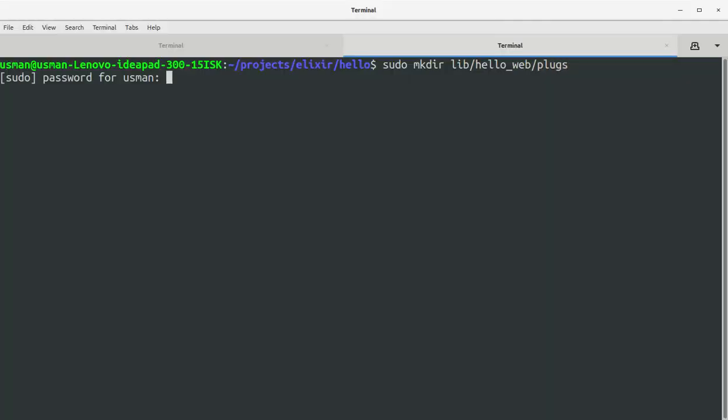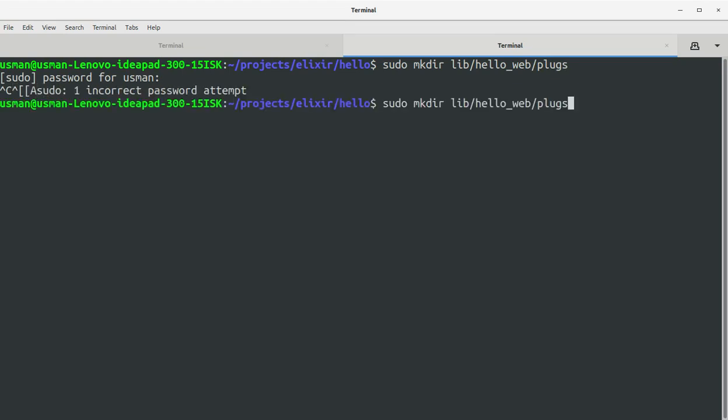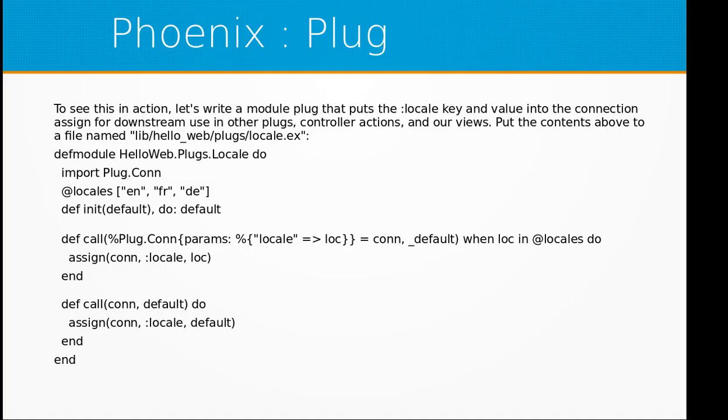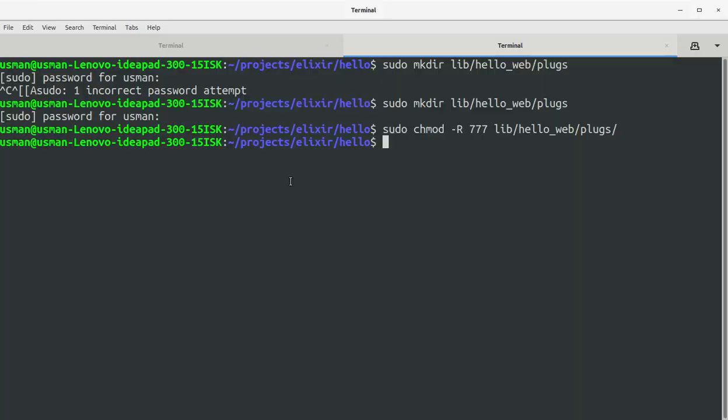Okay, we have created the folder. Now let's create the file within that folder.